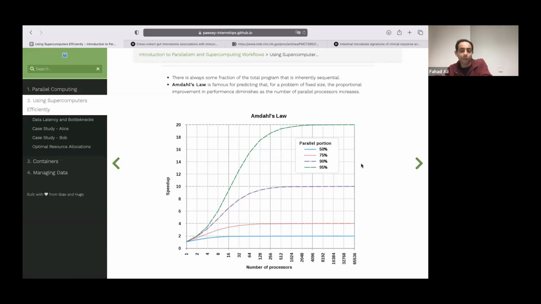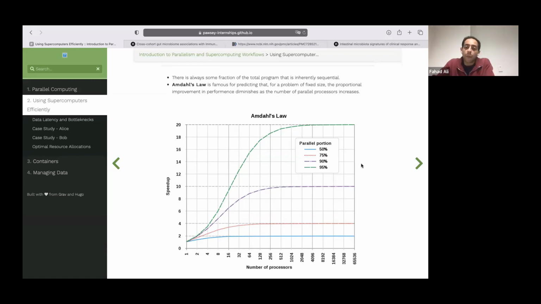So before I even got to the parallel portion, and then after the parallel portion, after I finished cooking, I'm only one person, so I can only take one thing off the oven or the stove at one time. So there's always going to be a sequential portion to what you're doing.